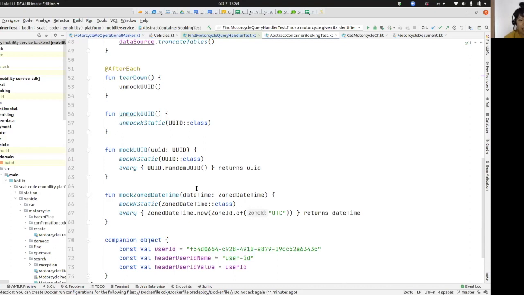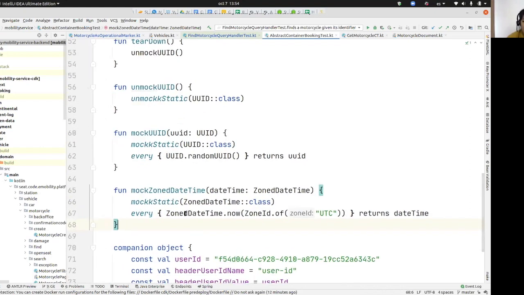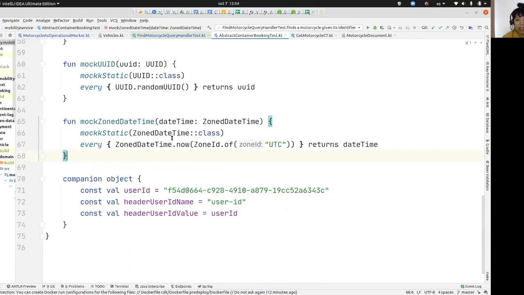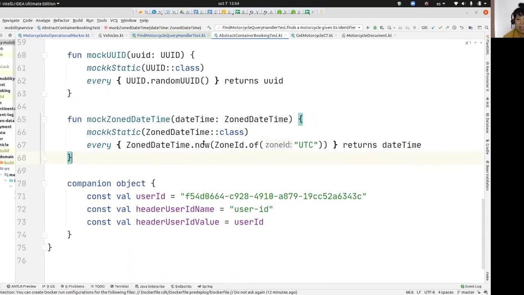So this piece of code from line 75 to 78 says, okay, every time this class receives a call to give me the time now in UTC, then always return the same value, which is this variable date time. We are making this mocking flexible because we are setting from the outside, in the input, exactly the date time that we want in our test.